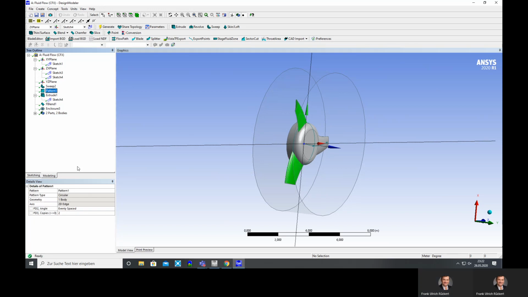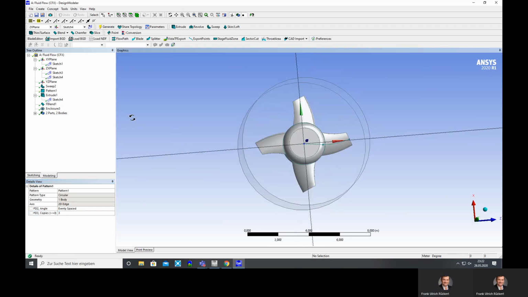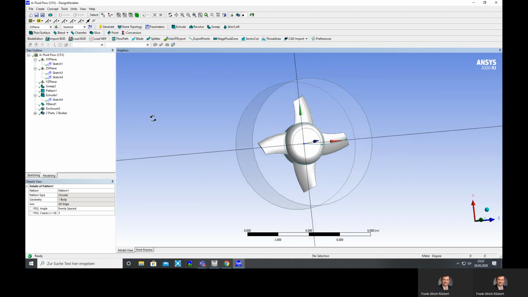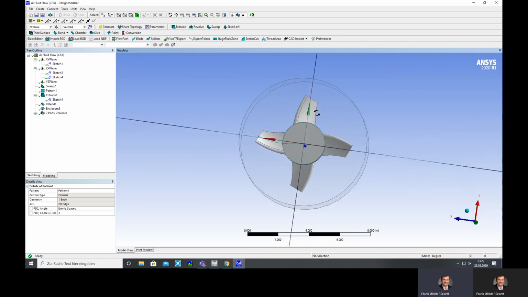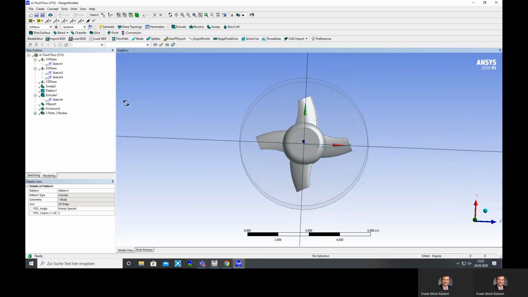So, try something. Okay. With 4, it looks much better.